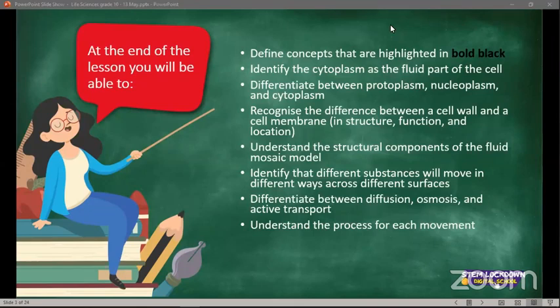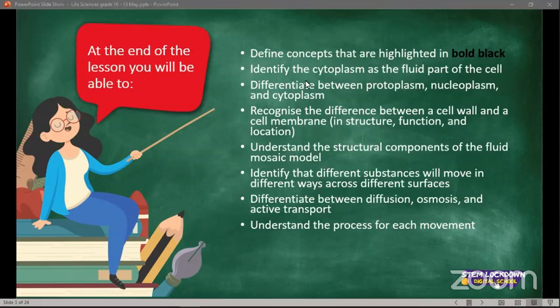I'm sorry if I'm breaking up. It is most probably my network, my connectivity. Forgive me for that, but there is nothing I can do. Just try to listen carefully.